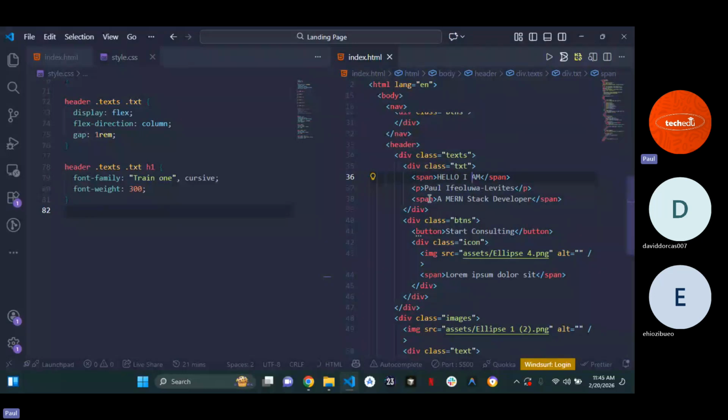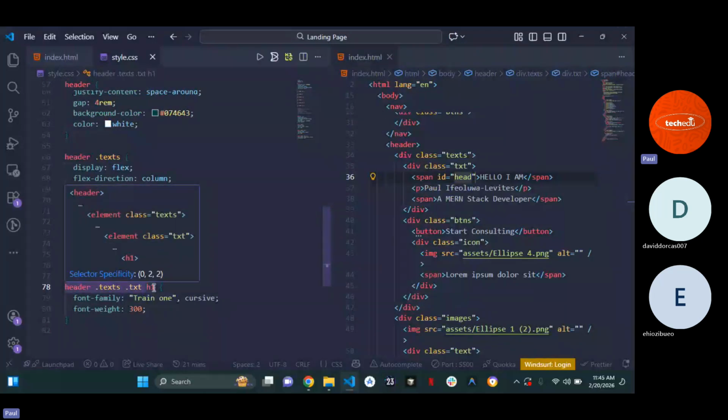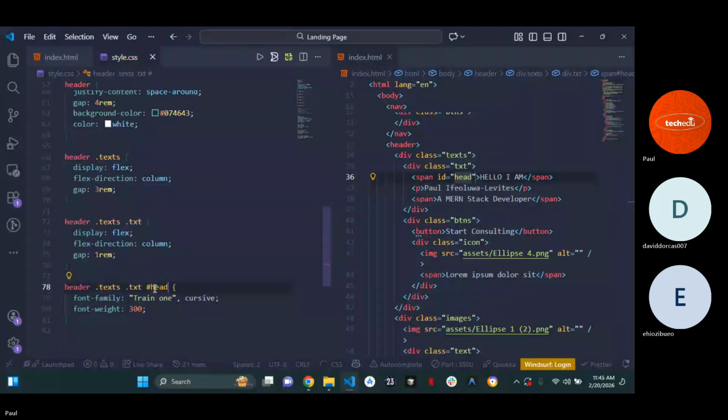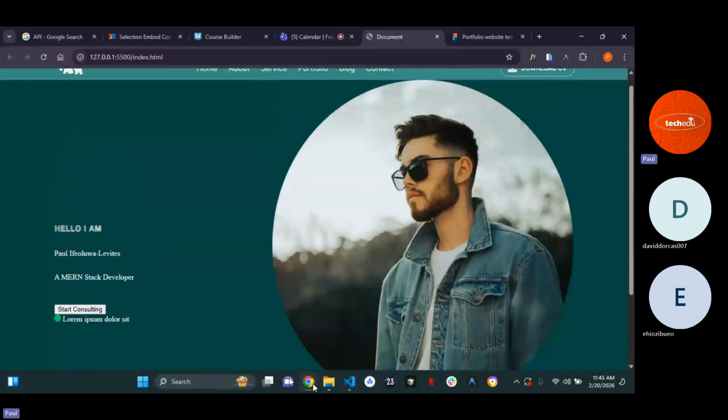Yes, so span. And I'm going to give it a class or an ID. Let's give it an ID of head. Now, in the CSS, instead of H1, I'm going to say hash head. Now, if you go ahead and check it out, you should have a more balanced look. So now we don't have that much space again.